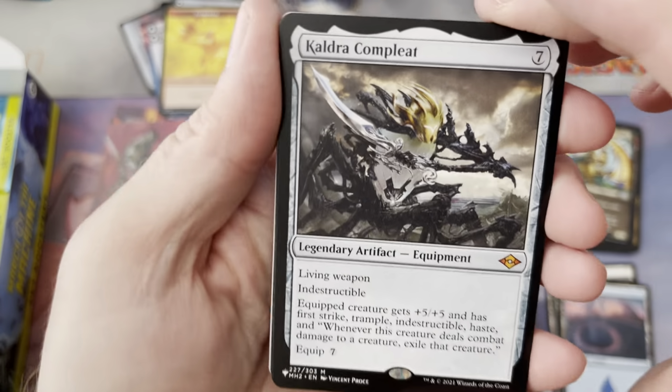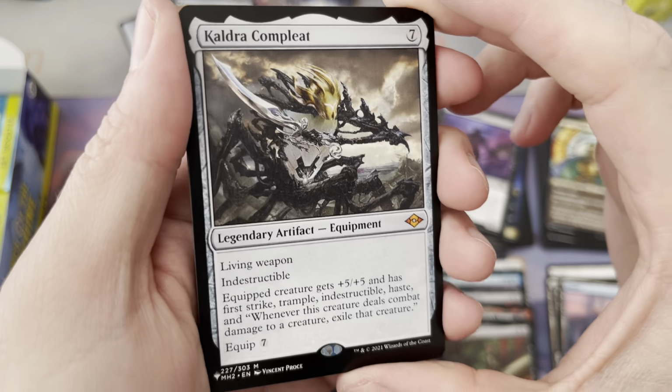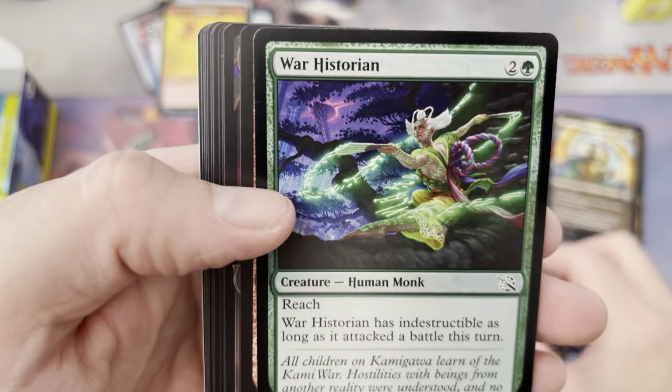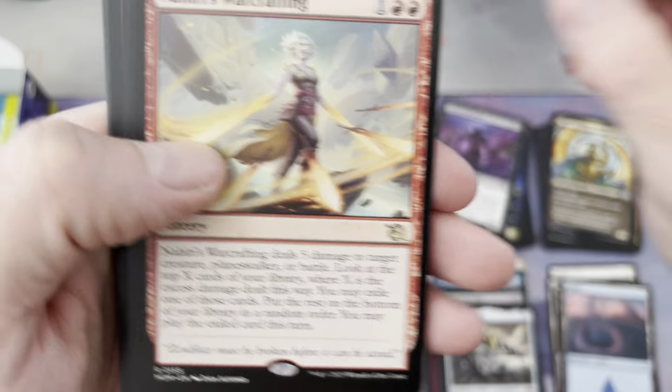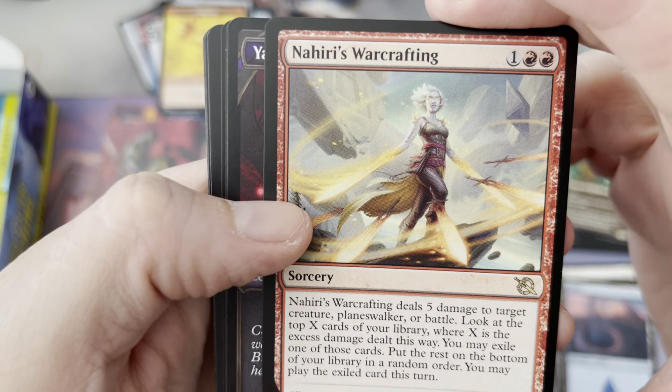All right. Ooh, man, our list slot's coming through. There's a mythic, another Kaldra Complete. Very nice little mythic there. War Historian in foil, making those runes extra bright. Nahiri's Warcrafting. Very interesting little red sorcery.